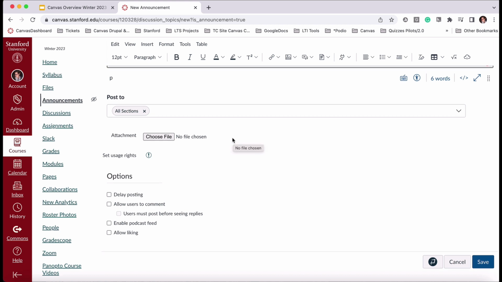Now with announcements, there's another caveat here I'd like to mention. I scroll down and here I have options, and then at the very bottom, I also have save, cancel, and this accessibility guide by Pope Tech. The accessibility guide is clickable. It's only visible to teaching teams, and it will remain present next to save and cancel within other tools as well, even when it says save and publish.